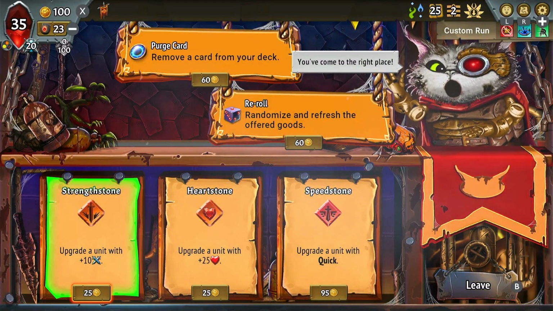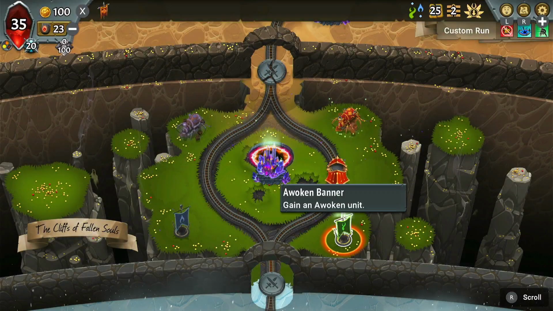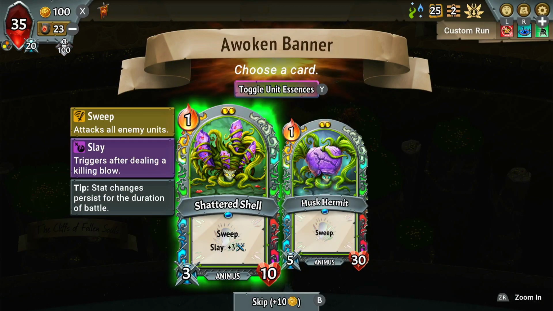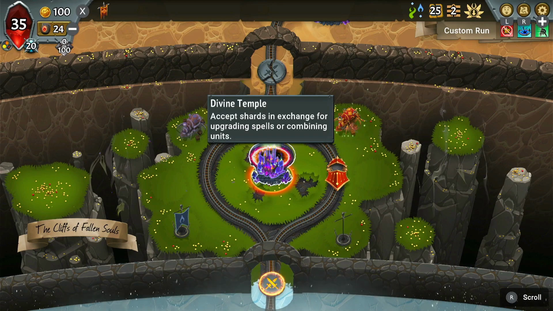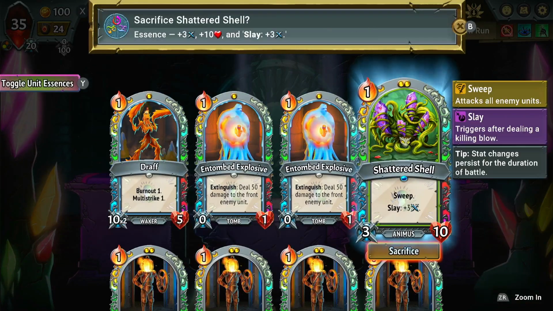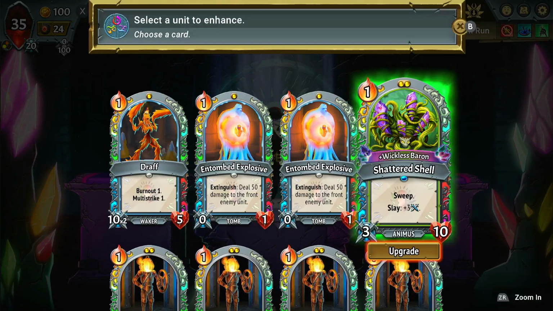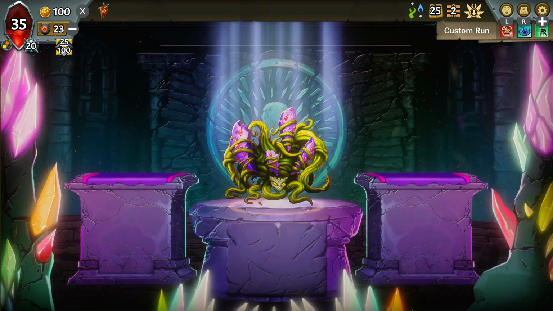All right, what's the steel shop have for me? Quick. But there is a plus 25 in there that is going to look really good on my favorite unit in the game, Shattered Shell. Well, my favorite uncommon unit, at least. I'm going to go ahead and make the infusion now. Yeah, Wickless Baron into Shattered Shell.